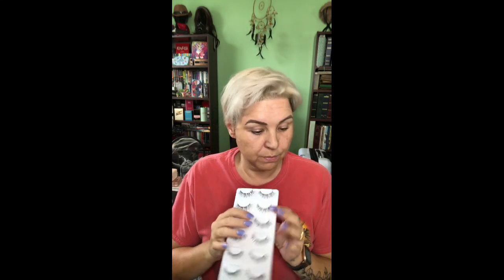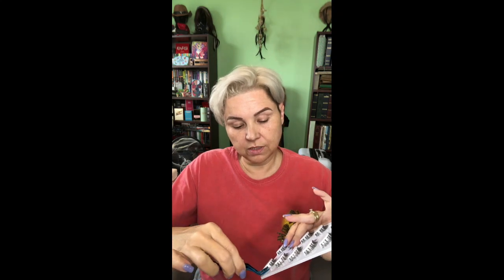So when you're looking at this, make sure you've got them set for each eye, okay? Sometimes you have to move the trays, however you want, but I like to make sure that they're set so each lash corresponds with the eye. So then you pull them off. Just do it gently. I like to lift it a little bit and then pull. I can't necessarily do that one-handed, so I'm going to just lift it, get under it, and then come up here and just show you how easy they come off now.